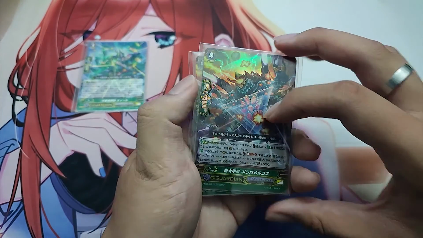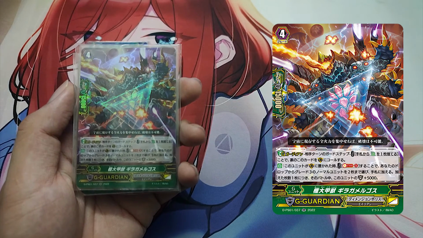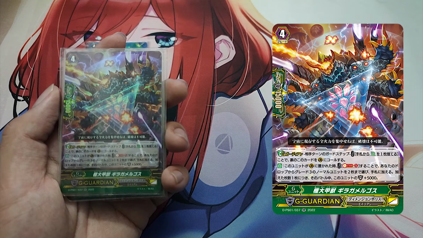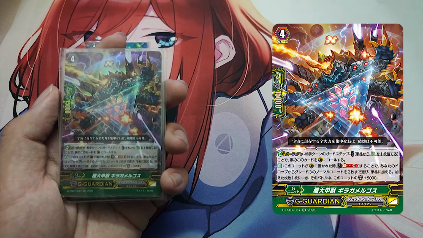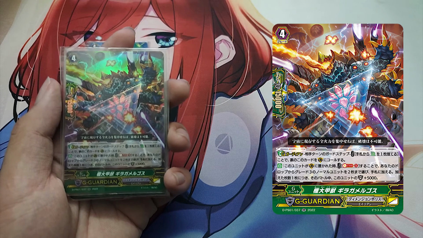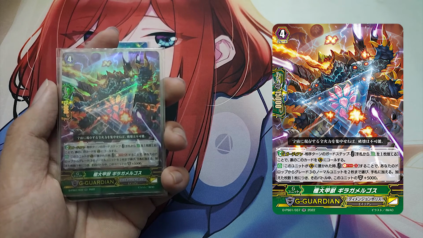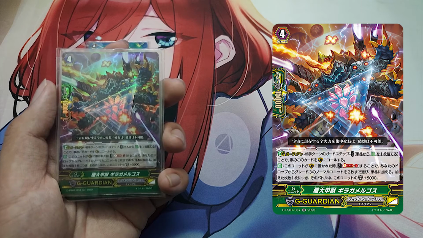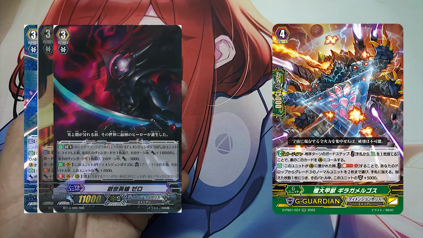And the Grade 4 Giant Armored Beast Garagamelgos. Skills, first skill, G Guardian, opponent's turn, guard step, cost, discard a card of Heal from your hand. If the cost is paid, call this card to your Guardian circle from face down. Second skill, auto, when this unit is put in the Guardian circle, cost Soul Blast 1. If the cost is paid, choose up to 2 grade 3 normal units from your drop zone, put them in your hand. This unit gets plus 5,000 shield for each card put into your hand.